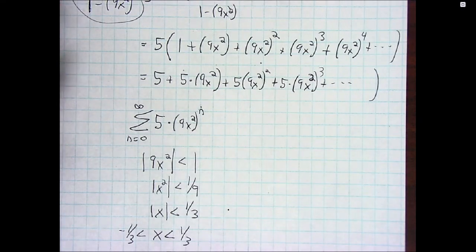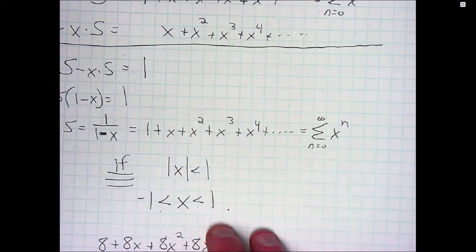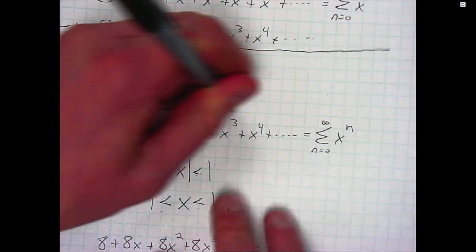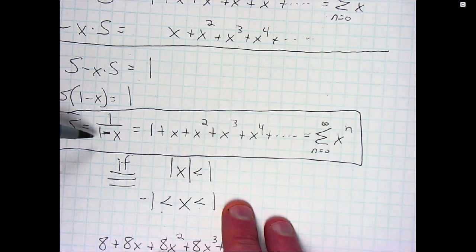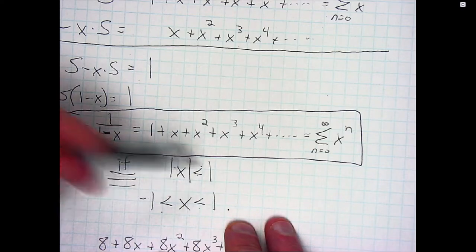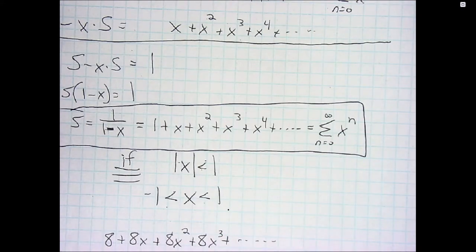And so once you have this sort of building block, this thing that we're memorizing from the first video, right? Once we know that these two things are equal, this infinite series is equal to 1 over 1 minus x when x is between 1 and -1, we can use that to build new things, new conclusions.